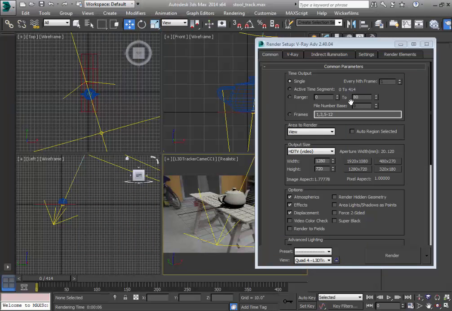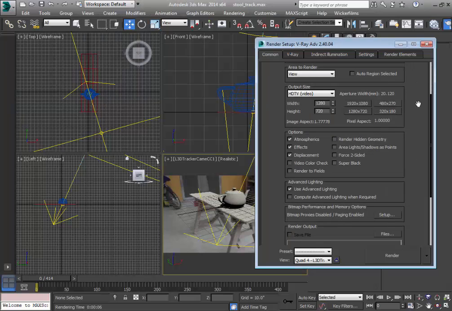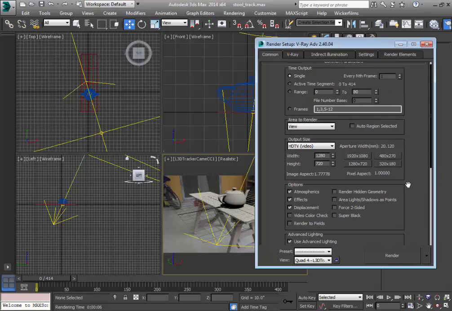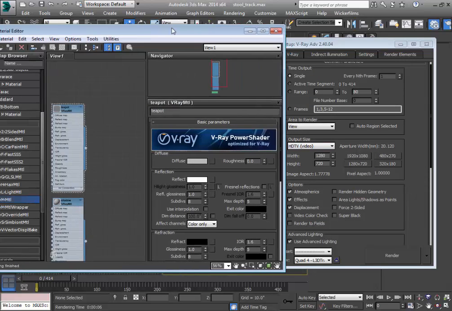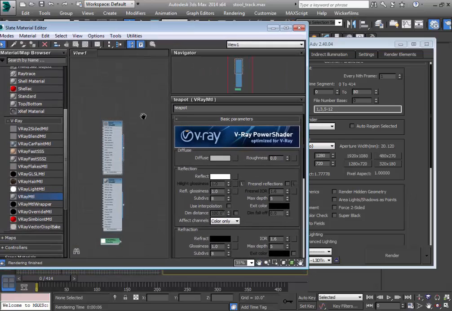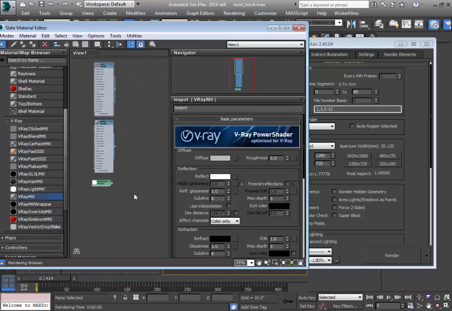So we need to change our environment. Okay, so I do not have the HDR or the spherical map of this place, but let's try to mimic that. Let's find a material that looks like that. So let me grab that for now.